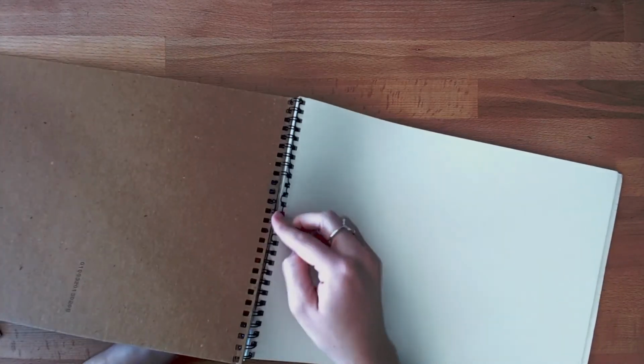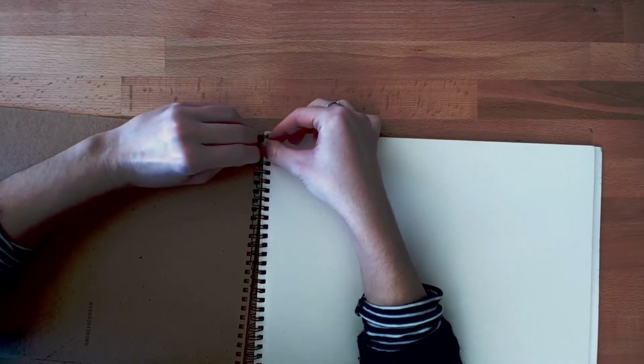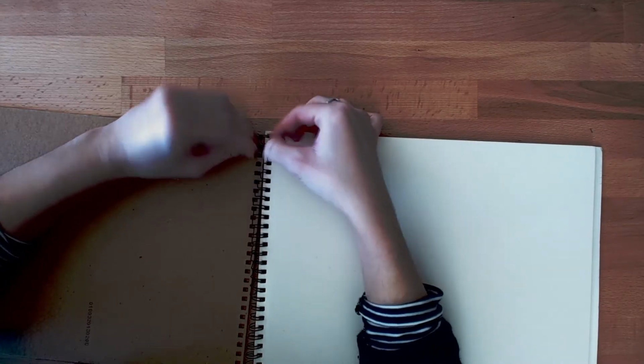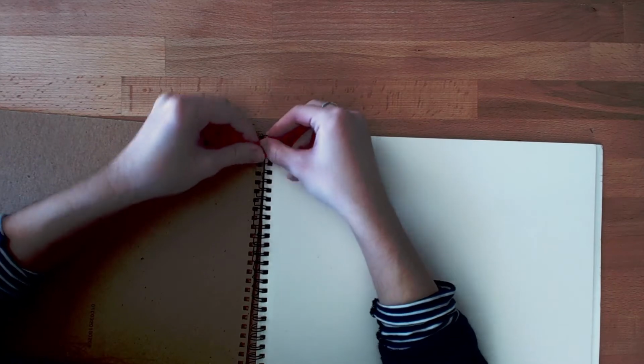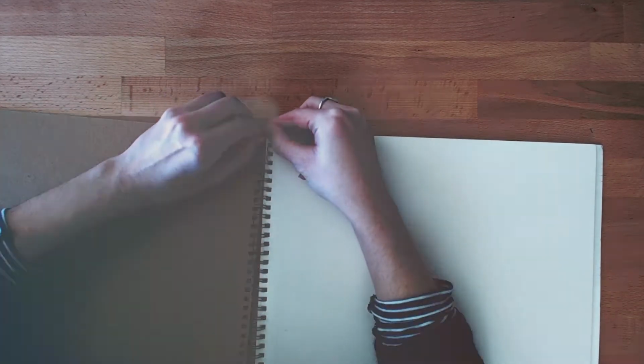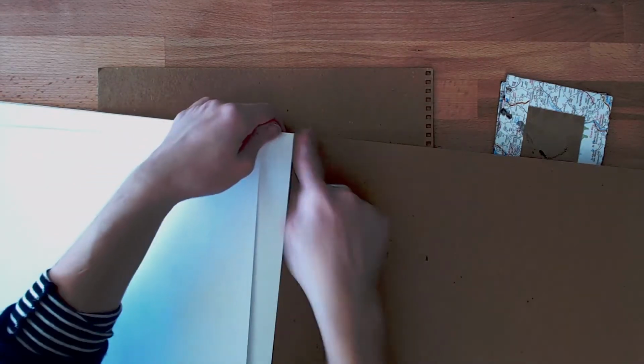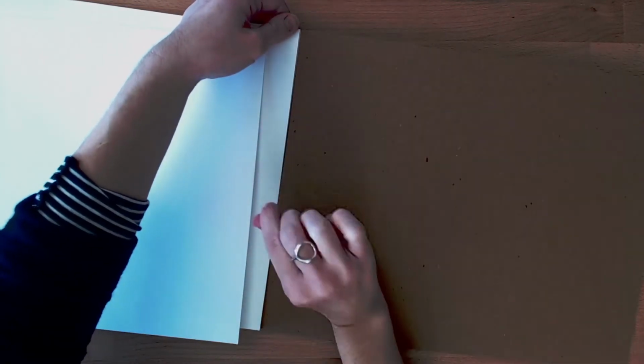So I'm going to go ahead and just strip off my chipboard from my paper pad. As you can see, I have a spiral bound paper drawing pad, and I'm simply removing the spines from the paper, which is connected to my chipboard. If you have a spine that is paper and glue, just simply remove it with an X-Acto knife or by really delicately tearing the chipboard away from your paper pad.